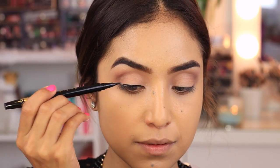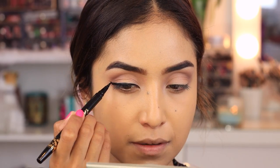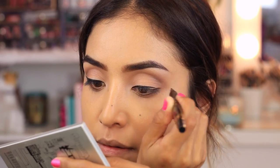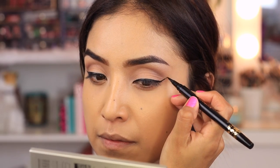Now I'm going to apply my liquid eyeliner — this one is called Tartiest from Tarte. I have a full tutorial on how to do a winged liner if you're interested; I'll link it down below, as that one has a lot more explanation on how I achieve a winged liner.